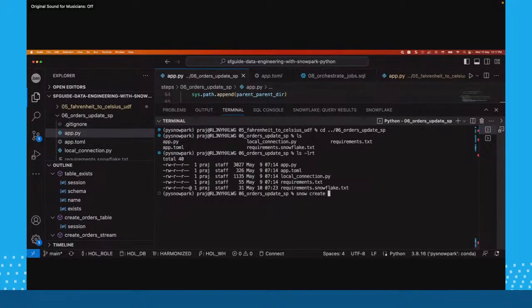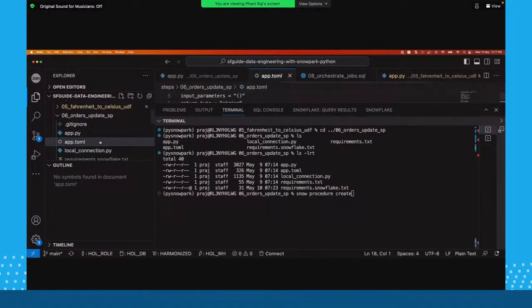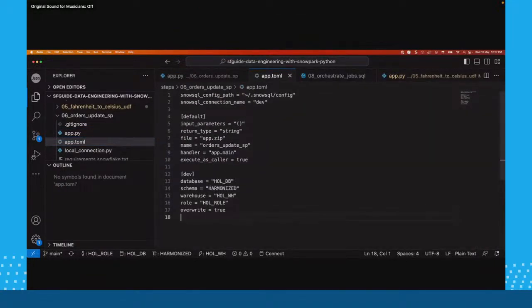I do snow procedure create. So if you look into this file, it will create a stored procedure with this name, because this is the name you have specified over here. So it ensures that your entire code is wrapped up into a zip file. And this is the name of the Python stored procedure, which will be created in Snowflake.